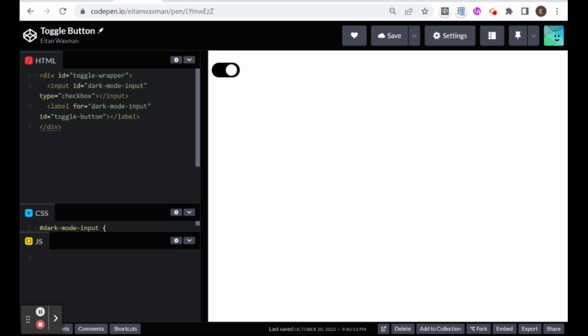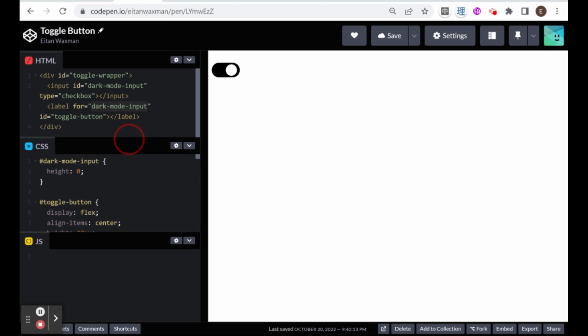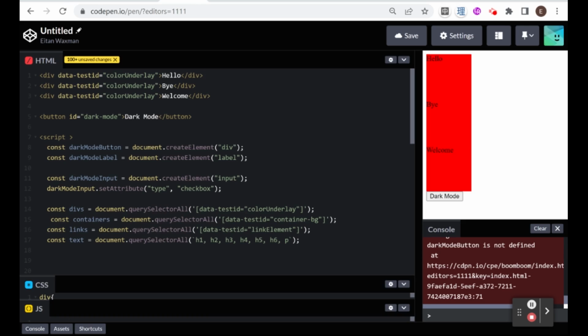We need to add a for to the label, but we'll need an ID. Let's try without the for. I don't think I'm going to need that for because we're not actually using the checkbox attributes for that. Oh no, we do. We do need the for. Okay, so let's set the ID for the input.